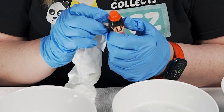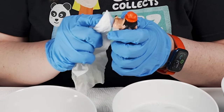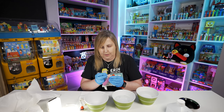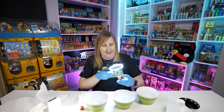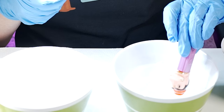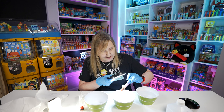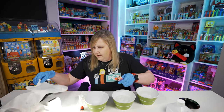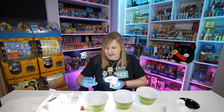They're so hard to find that you just have to take what you can get for now until a better one comes along. It's missing an ear and the tooth is jammed up in there. But at least it's going to be clean and hopefully have a new ear. It already looks so much better — just a little bit of time spent on it. I'm being really careful not to get the eyes or the nose. Using the magnifying glass to get the really gross stuff off — it already looks so good.